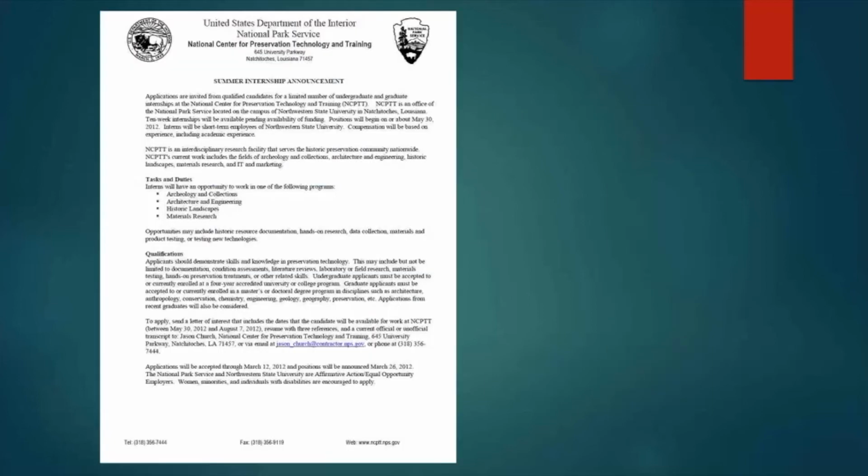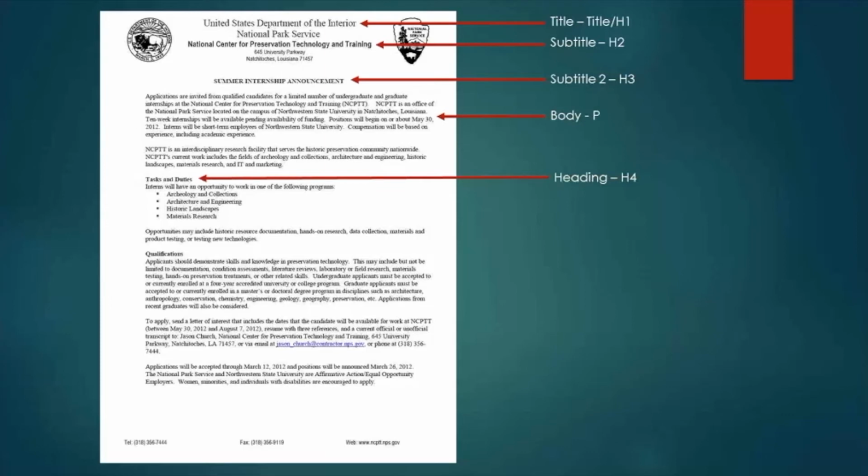So let's look at our document again. You can see this more in practice here: those same parts that we talked about at the beginning get a different term once they go into our tagging section. Our title can be considered either a title or an H1, depending on the need. We have our subtitle underneath, which is a different style and font, so that's going to be our H2. Here we have a subtitle 2, which is a little bit smaller, so we're going to call that H3 for heading 3. Here we have the body or the paragraphs of our text, so it's going to get a P for paragraph, or our normal text. Here we have a different heading style, so we're going to call that one heading 4.